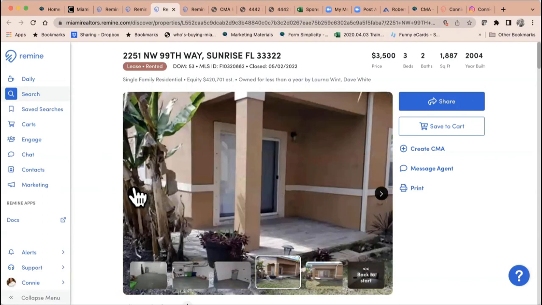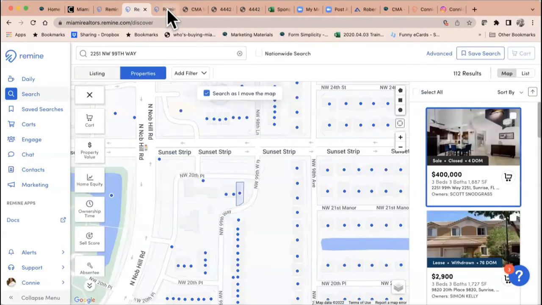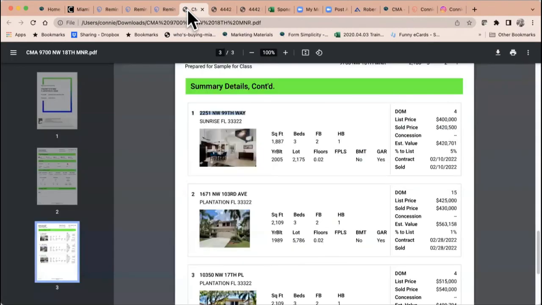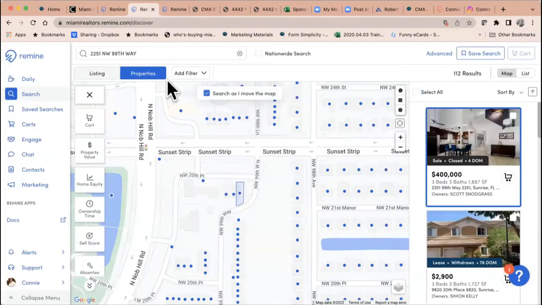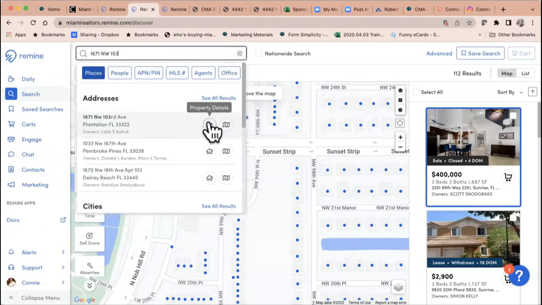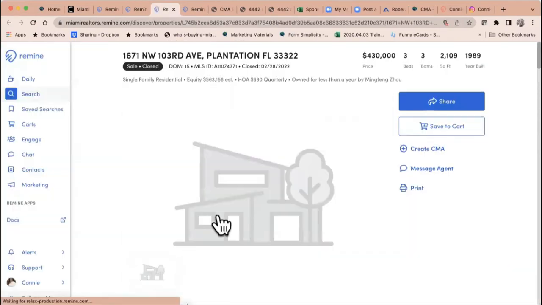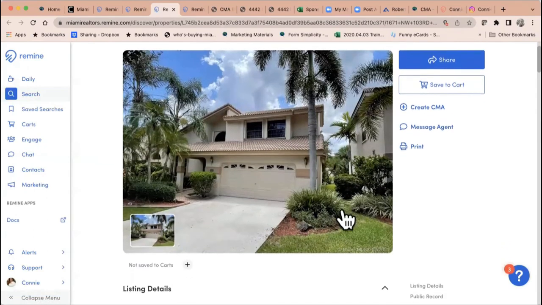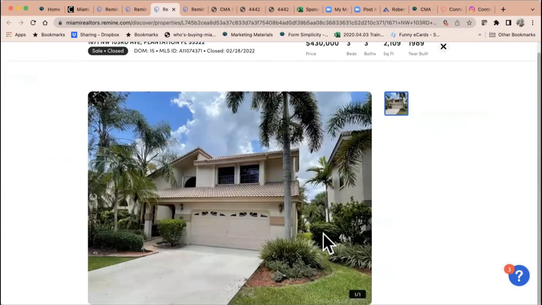Could that be it? Let's look at this one. That's why you have to look at these things one by one by one. This looks more like the other one. There's only one picture.